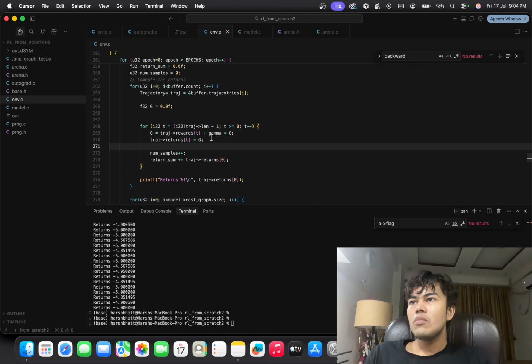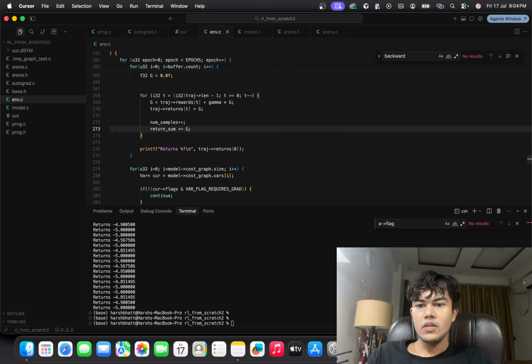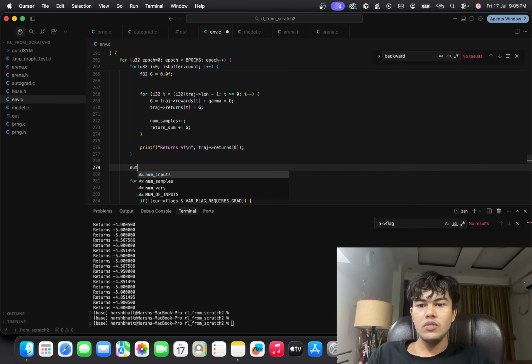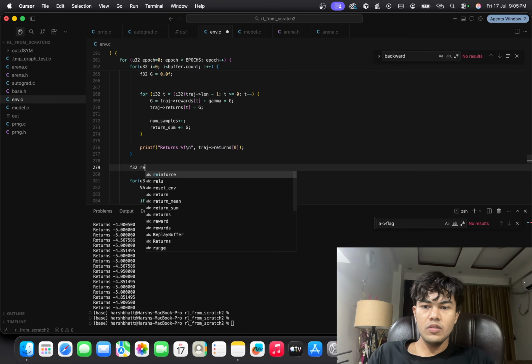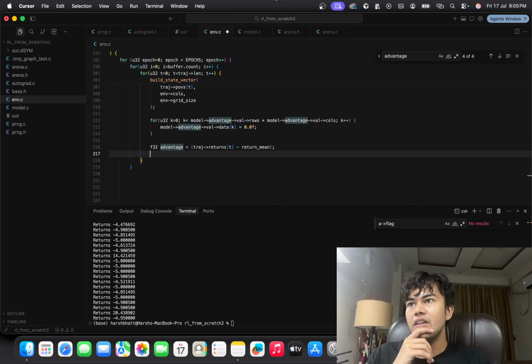So number of samples in a trajectory, and return sum plus equals g. That's it. And then after that, f32 return mean is return sum over number of samples. So this is our advantage.